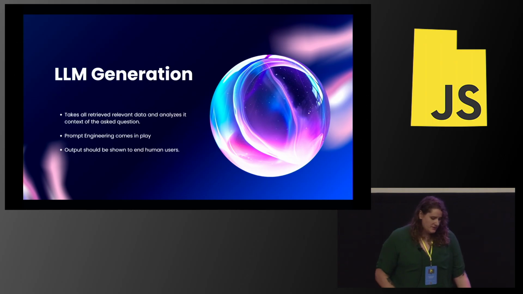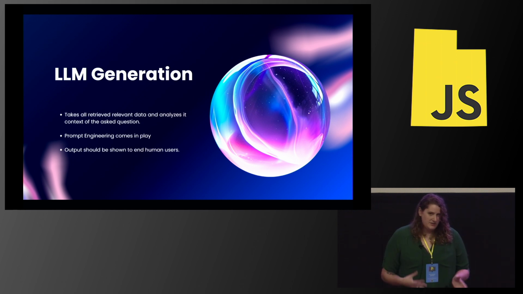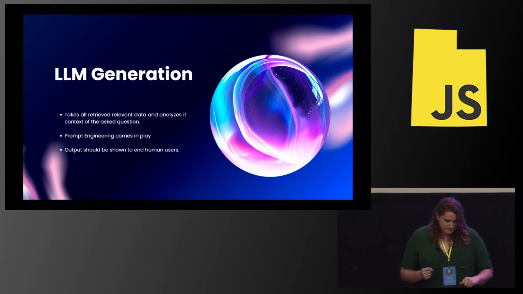All right, so once we put the information in with the embedding model and we start querying the vectors, we get to the LLM generation part. This is where it takes all that information, like the reporter I said, puts it all together, takes the most relevant pieces, and responds.